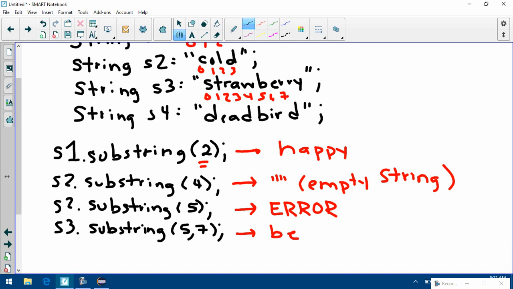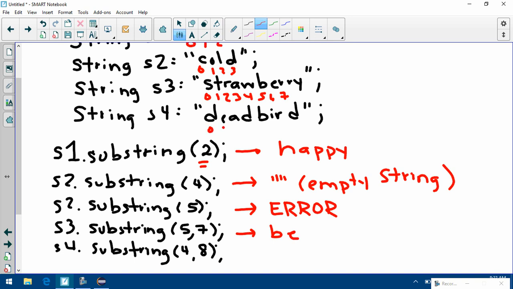All right, how about S4.substring? Think about that one for a second. What would you get? Hopefully you're counting out in S4.